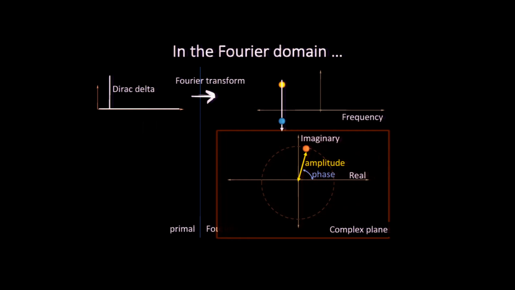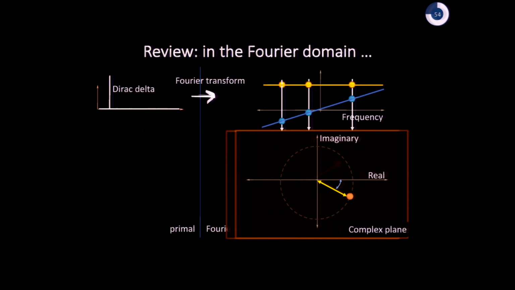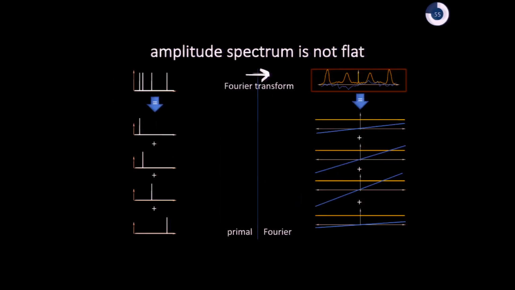If you have a Dirac delta and you apply the Fourier transform, at each frequency, it gives you a real and an imaginary value. So this is the real and imaginary complex plane. This is the point that that delta function gets mapped to. Now you can look at the amplitude, which is the distance to the origin, and the phase, which is the angle, right? And I've plotted the amplitude and the phase. Now you can map this at different frequencies. At each frequency, the same delta will result in different points. So you will get something like this. And because for the Dirac delta, it happens to lie on a unit circle, we know the amplitude is always 1. And we know for that particular function, you get a linear phase. So it would look something exactly like that with appropriate numbers.